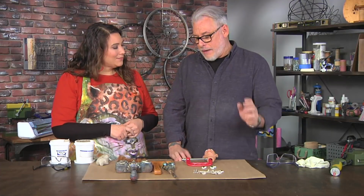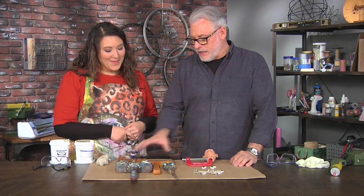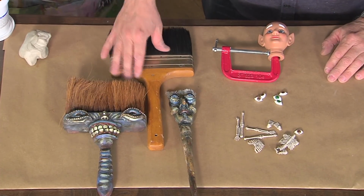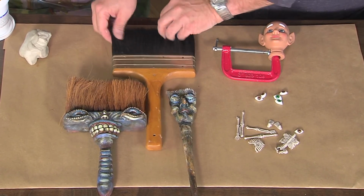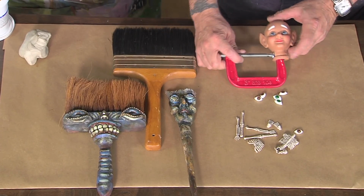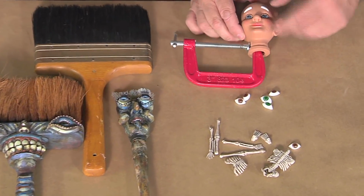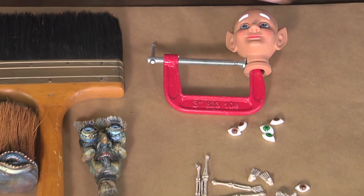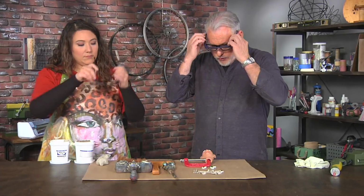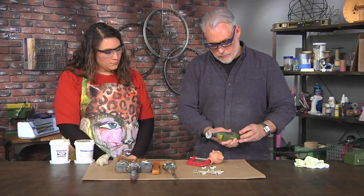Let's get started. Okay, so we've got a brush. This is the brush we're gonna use. This is kind of a nice bristly brush, and of course, this will be the hair. That'll work out well. If you really want, you can gob it up with paint and get it all brodded out. This guy, we're gonna just take little bits of him. I want his mouth, so I think I'm gonna just cut that off. I'm gonna grab a rotary tool and a cutoff wheel, and I might even cut his ears off too, but let's just see what we got.